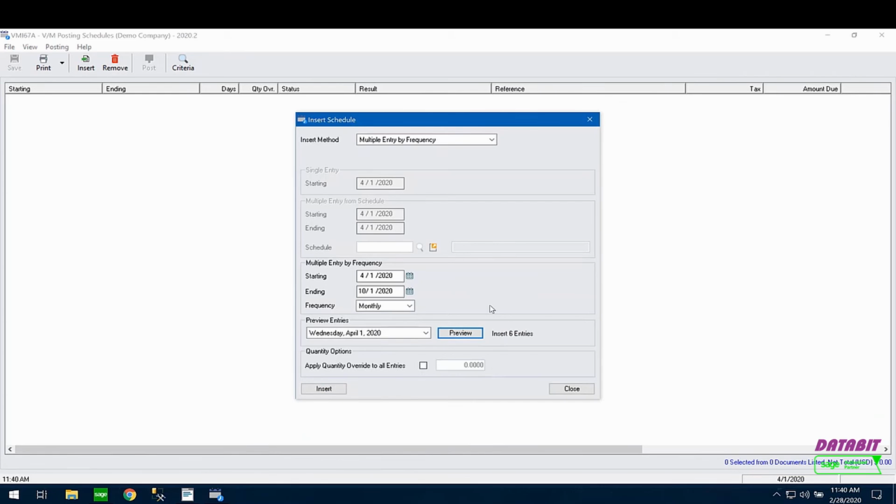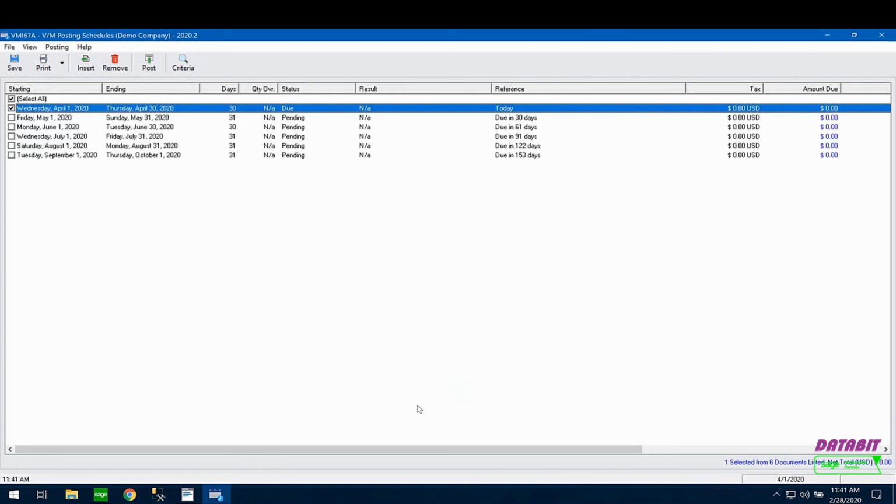Change your dates here. So when you choose multi-entry by frequency up the top, this panel here will open. Change this to be 6 months here. So I've got April the 1st and I'm going to October the 1st and set my frequency to monthly. And then you can click preview if you want, and you should see 6 entries and you can have a look at what those are. Okay, so you should have what I've got there, which is a 6-month period. If you go ahead now and click insert down the bottom, you'll see it puts in those 6 periods.